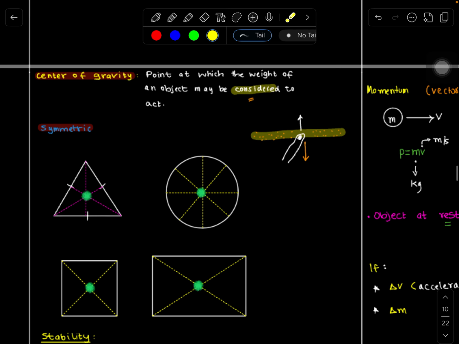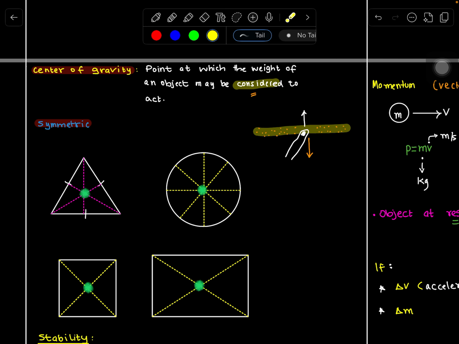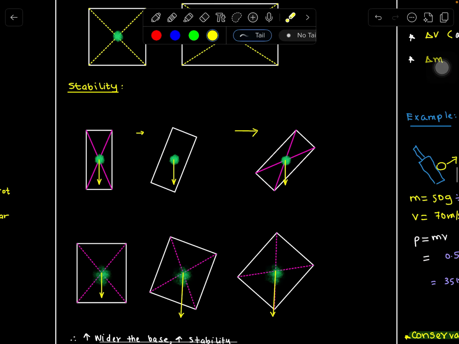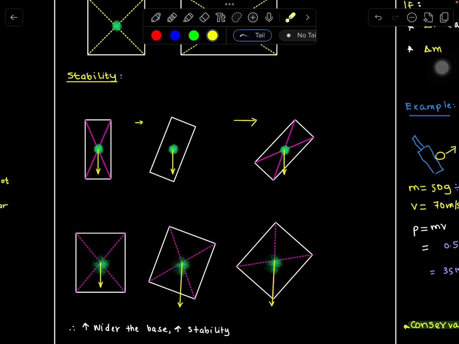Next, center of gravity is the point where the entire weight of an object appears to be acting, and if you apply a counter force on that center of gravity point, you can balance the object. Stability is the idea of how stable something is. So if you apply a force and the center of gravity of an object falls within the baseline of the object, it is going to come back to its stable position, which is the original one, right on the ground or the table, upright.